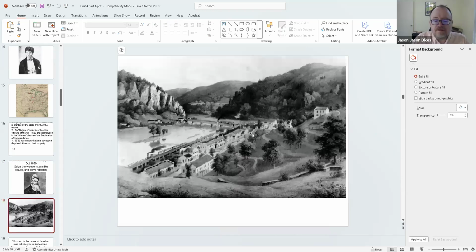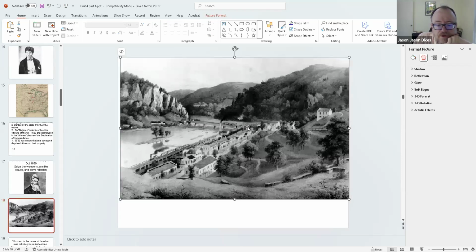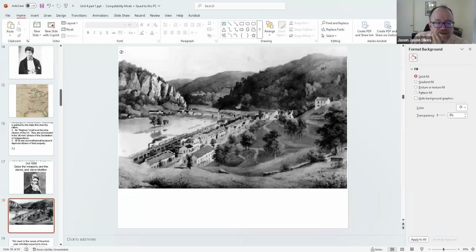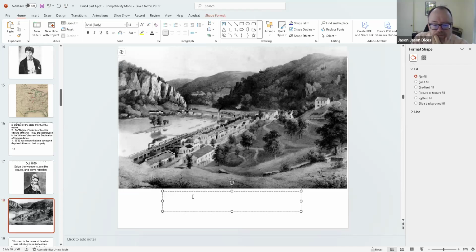Now, he did manage to get into town. He came down from the hills and through this covered railroad right along here. And then he did manage to seize one of the buildings in the arsenal. And then that was about as far as he got. After that, his whole plan kind of fell apart. Like he hadn't even brought any type of way to transport the weapons, like a train or a wagon or something like that. He hadn't even brought food in case they got caught in a siege.